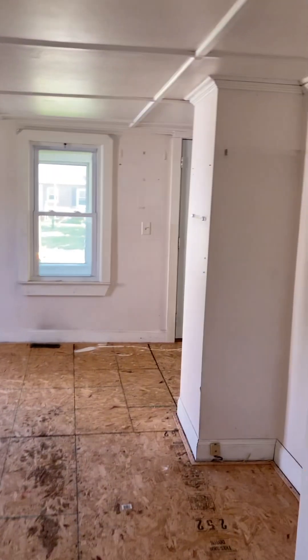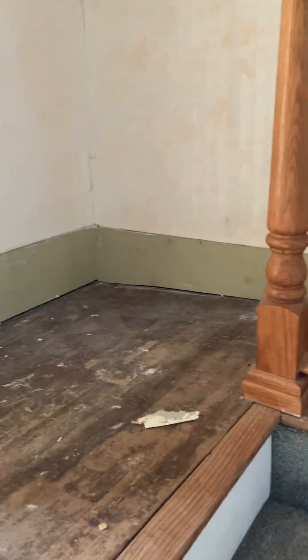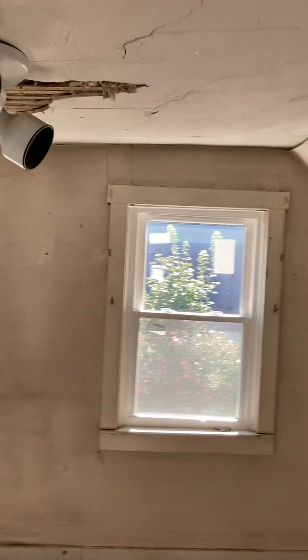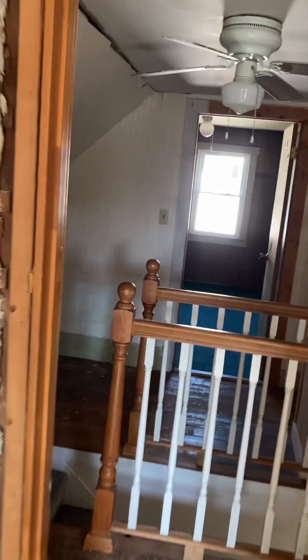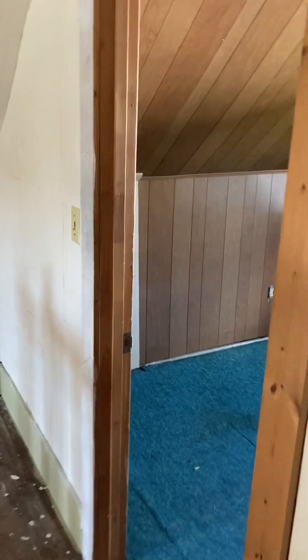It's drop ceiling inception — old drop ceiling, new drop ceiling. These people really must have hated ceiling height. Going upstairs, there's a tiny weird hallway with some very serious floor slope — it comes over a ridge right here and heads down in that direction. The ceiling is coming down regardless. I'm going to re-sheetrock this whole second floor, re-trim it out. This ceiling is about six feet lower than it needs to be — if we went to the roofline, we'd have bedroom one, two, and three upstairs with that master bedroom downstairs.